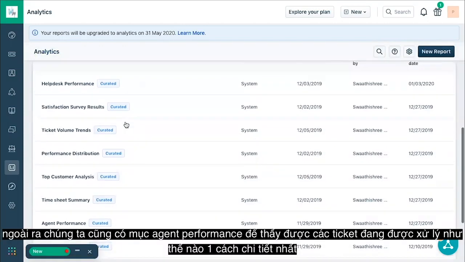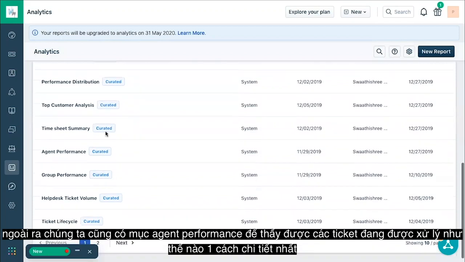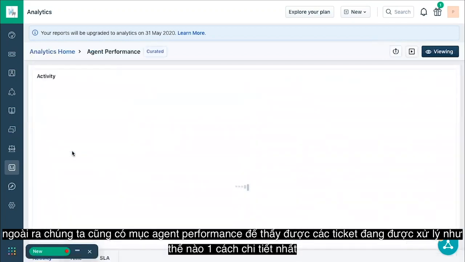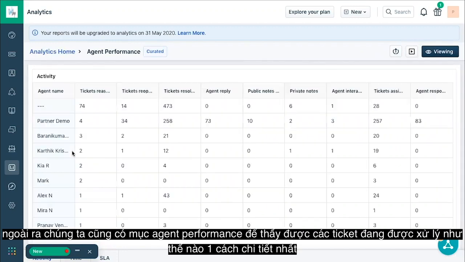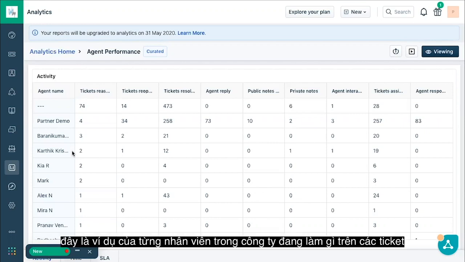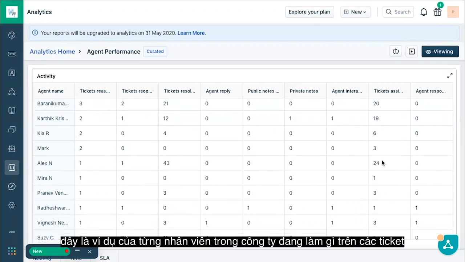Apart from the help desk in depth, we also have agent and group performance to understand specific details of team members working in a team and about teams working in a particular company. If you take the agent performance here, you clearly have the number of tickets reassigned, reopened, resolved for each of the team members, and also the agent responses and the private notes added by each of them.